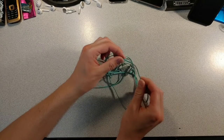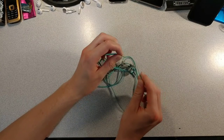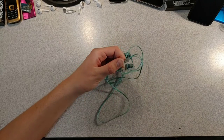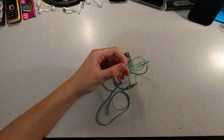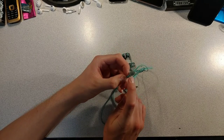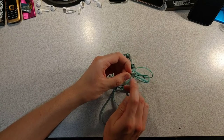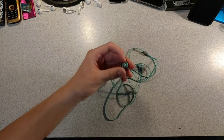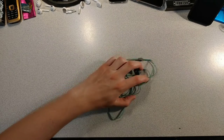Cord comes in the stupid flat shape that makes any cord look bad. Overall, strange design choices made on this boy. I'm also not a fan of the Skullcandy logo, I just never liked it for some reason. So yeah, these boys are super bassy.